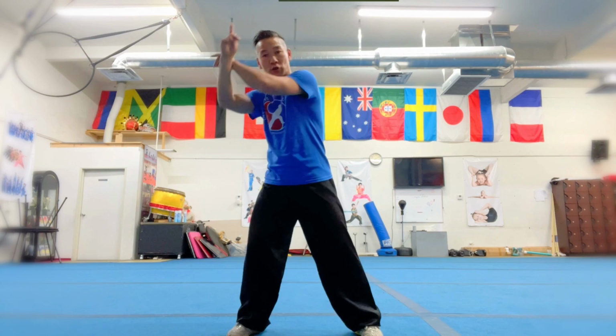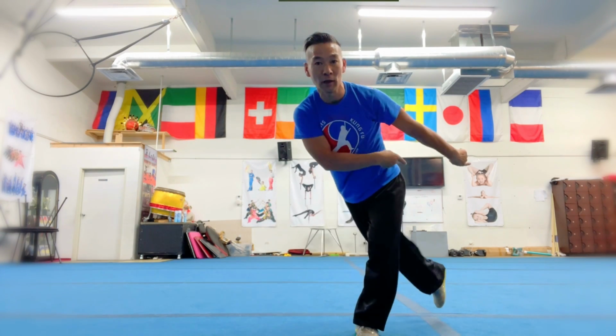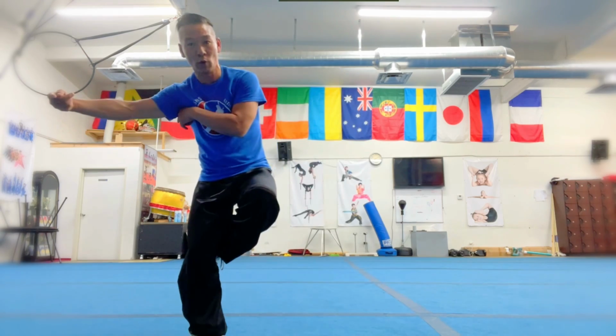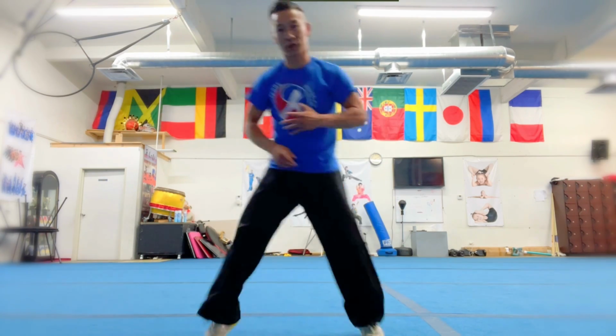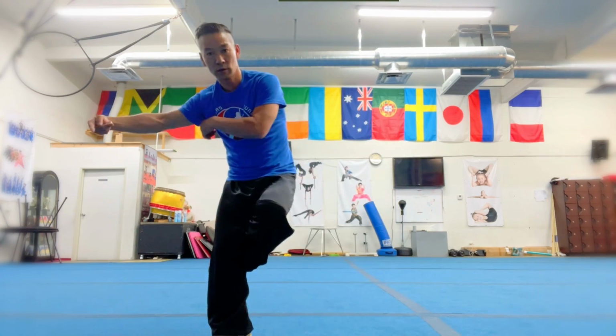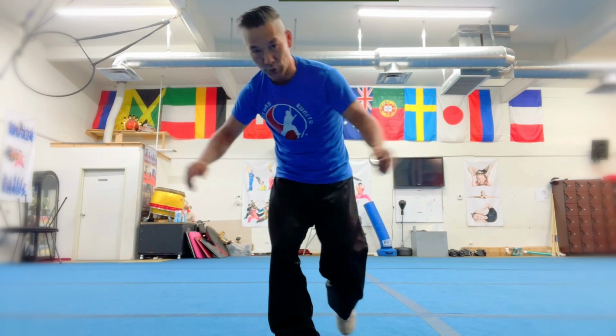After you flower, both hands make a circle this way and attack back. At the same time, you kick. After that, you do a quick boom, a small jump. Once you do this, you follow with your left, and you come back. So practice it repeatedly to get this done.